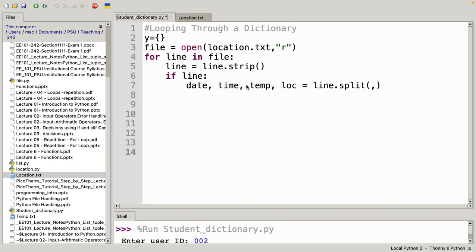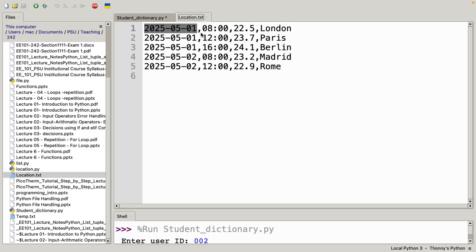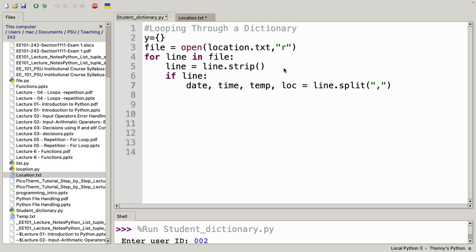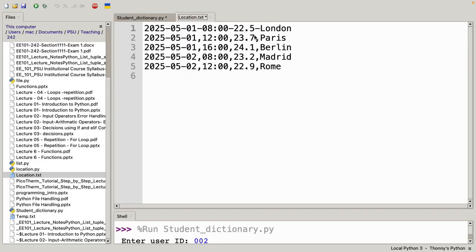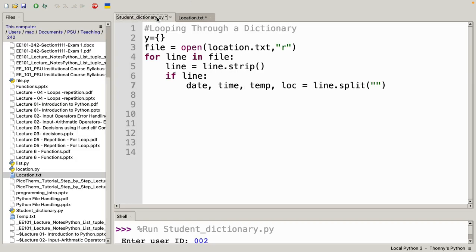So this is how I am going to split, and I said split with the comma. In the split brackets I have to put the comma like this. If there was a dash here, then I could split with the dash. But because there is no dash, there's a comma, so I will split with the comma, no problem. Split with the comma, no issue at all.